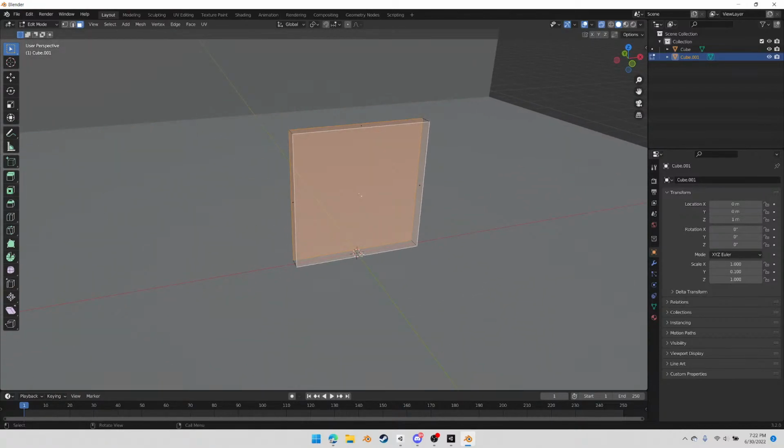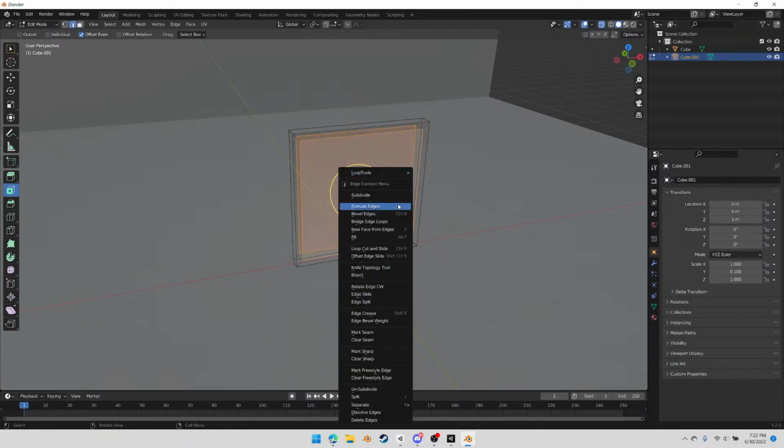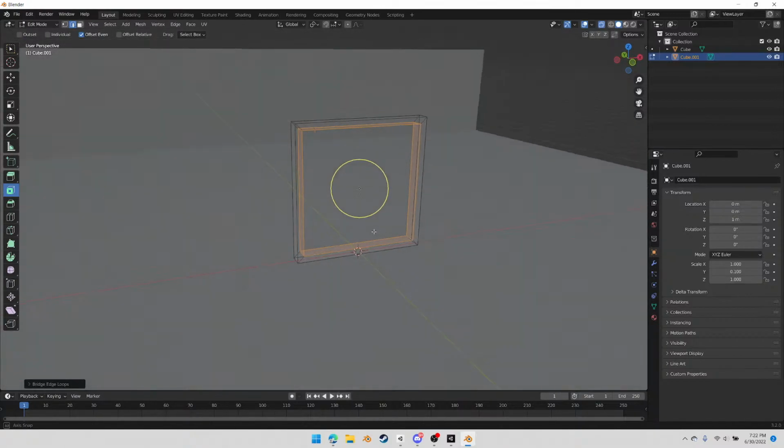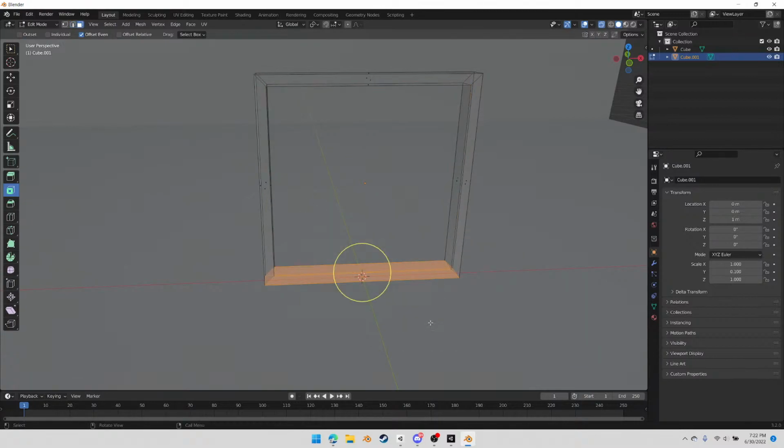After some tweaks to this, such as this one. So, I'm actually going to get rid of this one because we don't need them. Or do we? Yeah, we kind of do.